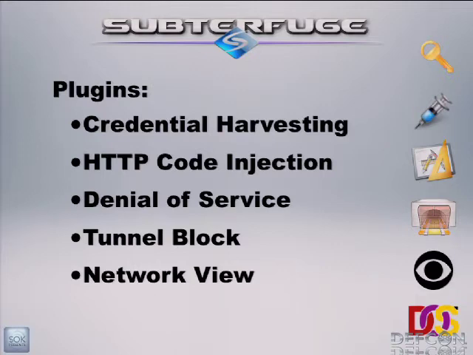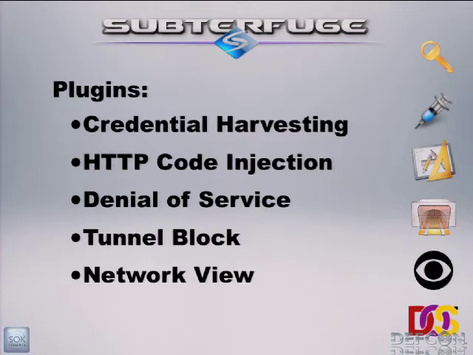Then another plugin, Tunnel Block, was actually brought up in the development of Subterfuge. A friend of mine, a fellow computer scientist, said, well, even if you have the man in the middle, if I have a VPN or some other kind of tunneling encryption protocol, you're not going to see what I'm doing, right? And I said, well, if I'm man in the middle, I can do whatever I want.